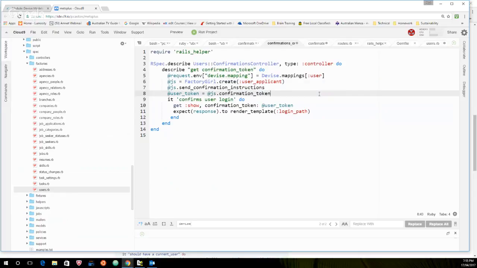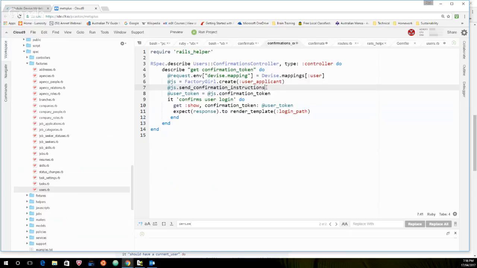Okay, I wouldn't need this send confirmation instructions. Well, you need to set up the test, right? So that's what you're doing there, and you're simulating a user who clicks on the confirmation email. Well, this is where Devise is actually sending the confirmation instructions to the user.